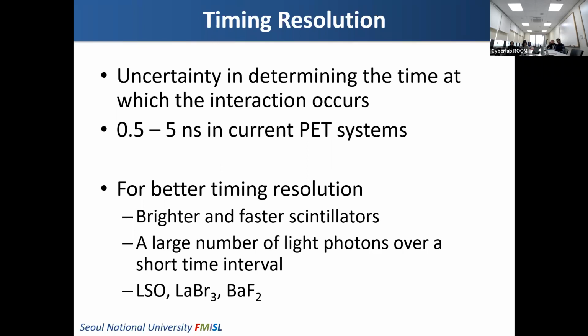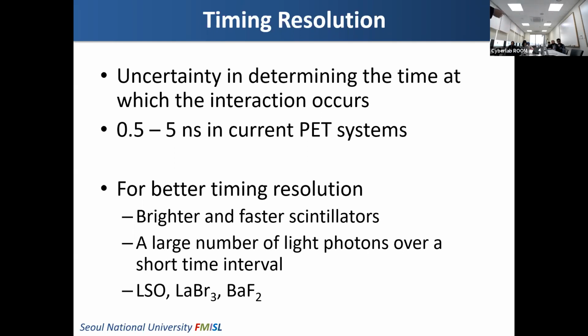Then how can we make better PET detectors in terms of timing resolution? Actually, a brighter and faster scintillator enables better timing resolution, and the scintillator should generate a larger number of light photons over a short time.